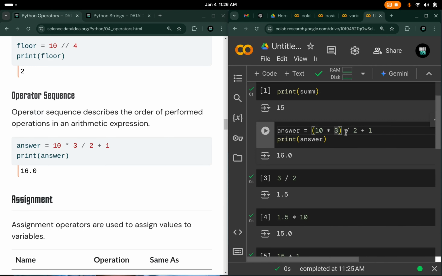This will be 30, and divided by 2 is 15. It returns the same thing though, but okay. However, if you wanted to divide by 3 instead, 30 divided by 3 would return 10.